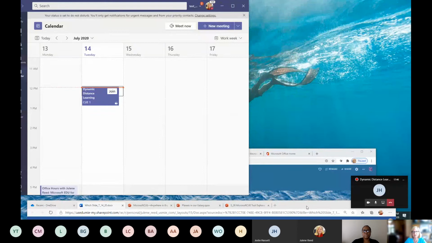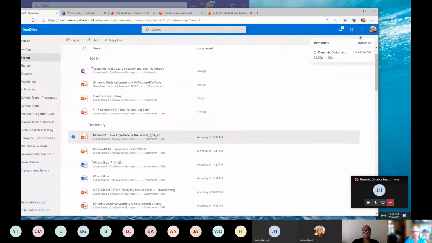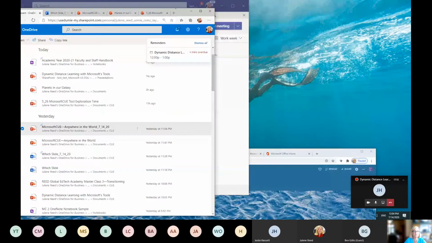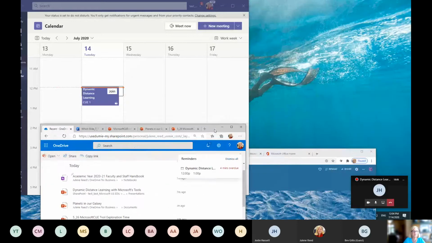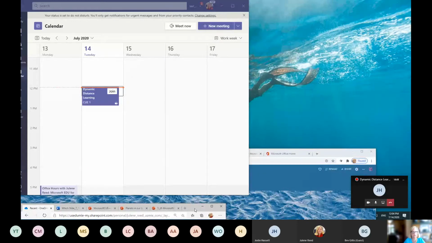If we have a browser window, such as this one, which is just my OneDrive, I can pull that browser window over, make it smaller, and put them side by side. That way you'll be able to be working while I'm also demonstrating, and I won't be postage stamp size. So you want to find a way to arrange your desktop, if you don't have 2 monitors, so that you can see both things at the same time. I wanted to be sure and share that with you.